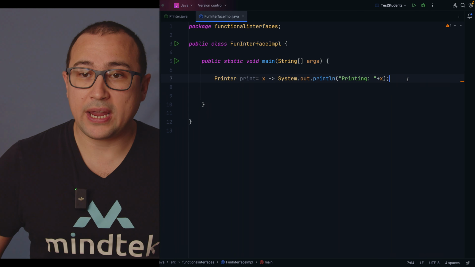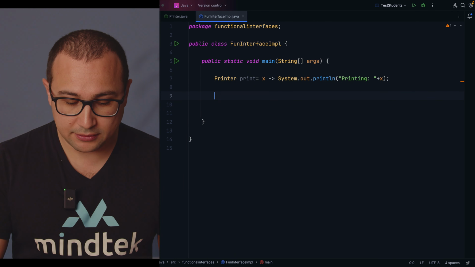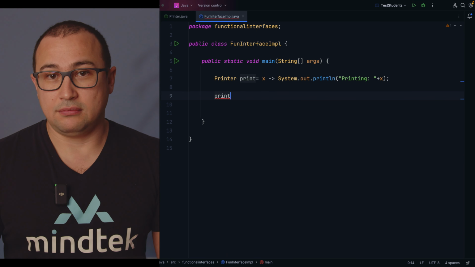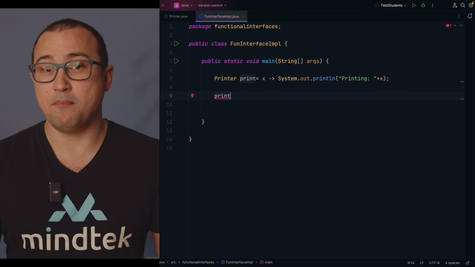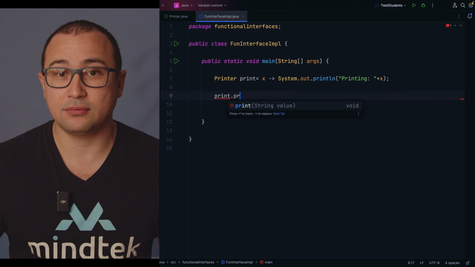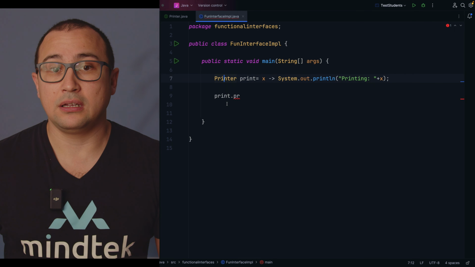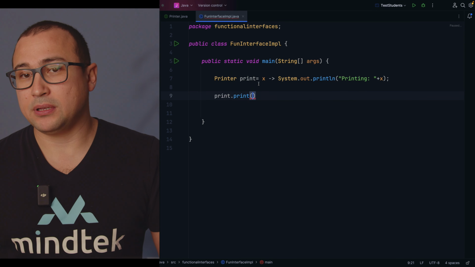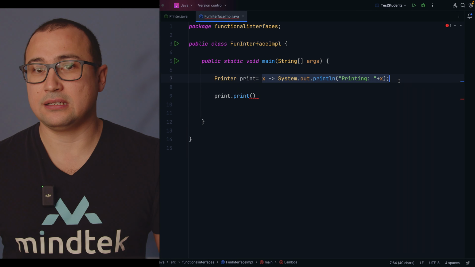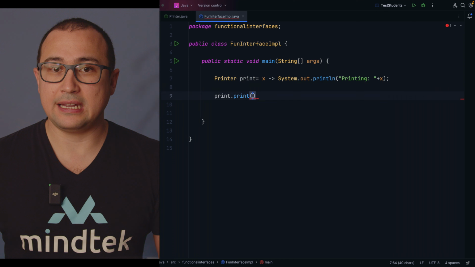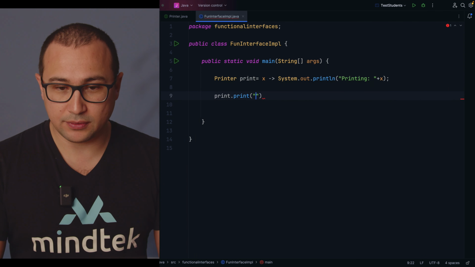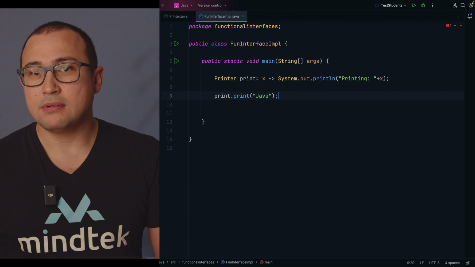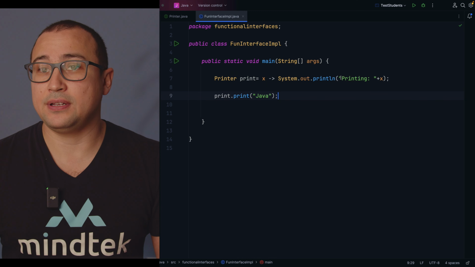Here now we have this reference, which is print. This reference will have a method which is called print, which comes from the Printer interface. We'll say print, and this is already implemented here, saying x, and this is our output. So we will say take this value, which is Java, and print for me whatever you have in your implementation.